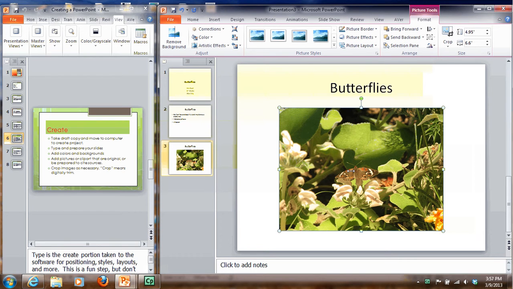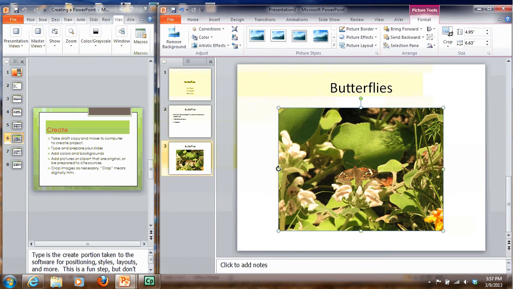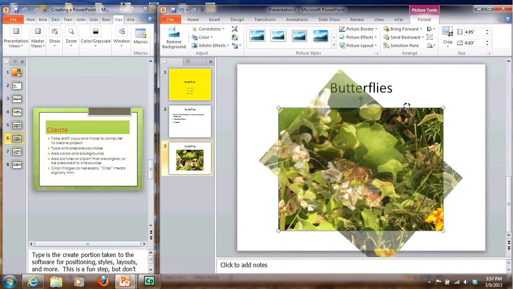And as you can see, I have some handles here. The clear circles allow me to adjust proportionately or in context with each other. The width and height go together, width and length. The boxes on the side allow you to stretch things out and to bring them back in. It can distort things, so you've got to make sure you like that. And the green circle at the top lets you spin things around.